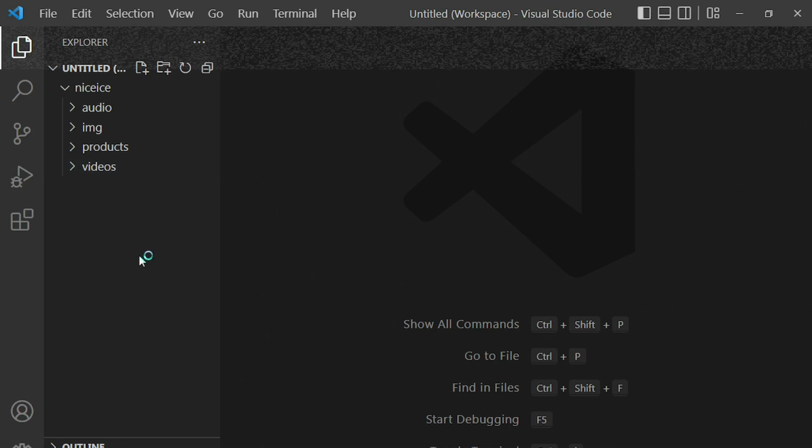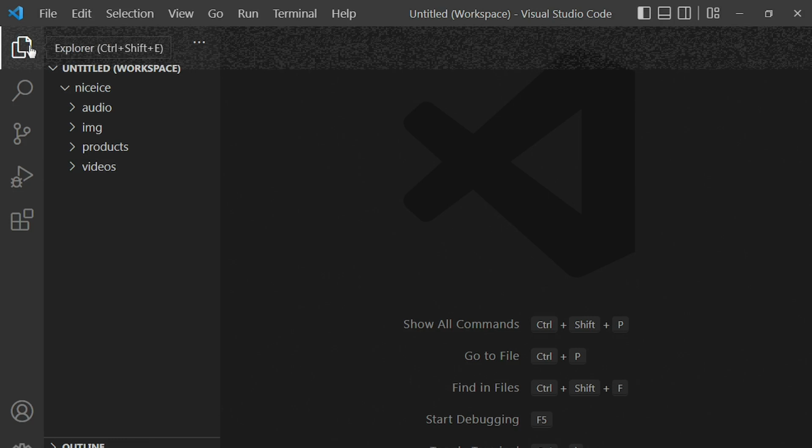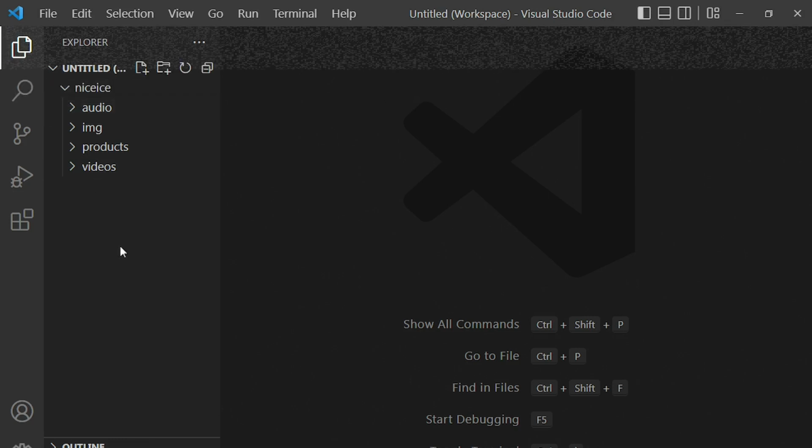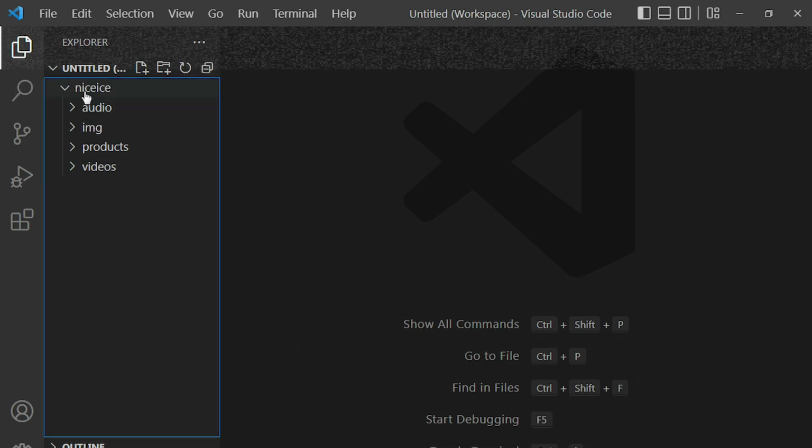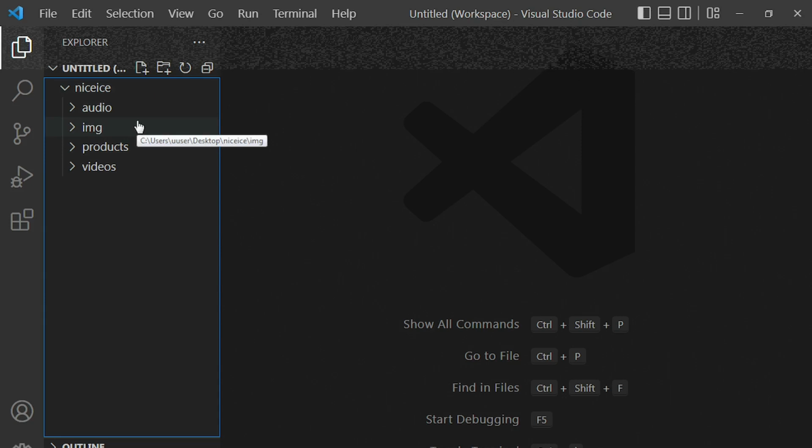There are 2 ways to add your project folder onto this program. One is dragging and dropping it here. The other one too is following my guide. Okay, what I just did here. All right, so once you have that program or your folder uploaded, we need to create our HTML files.